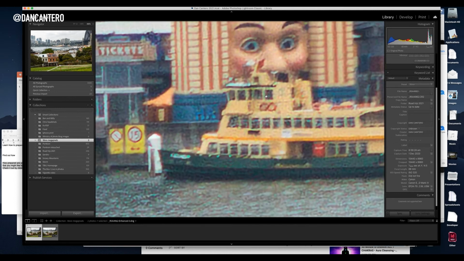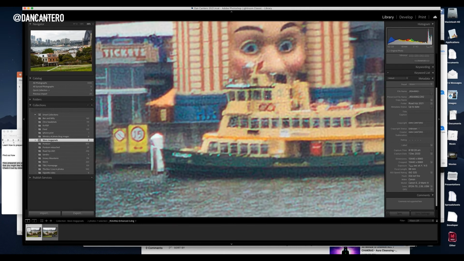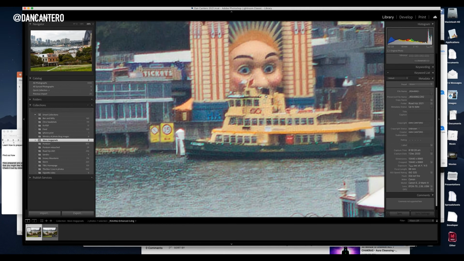Now, the first time you open this, it's going to take a little while to open up and resolve the image, because it is a large file, and my computer in particular is not a new computer, it's an old one, so it's not used to dealing with 120 megapixels. So we'll let this finish rendering, and I'll come back once this is finished. Okay, there it is. It's finished rendering the image, and that took about 2.5 minutes to open up. So if yours takes a little while, don't panic, it is normal.